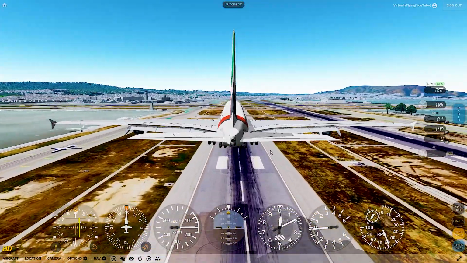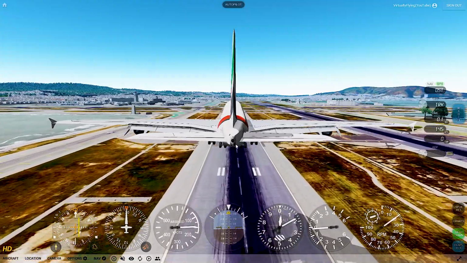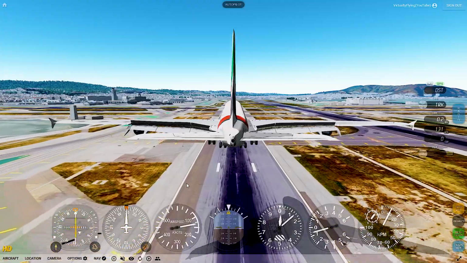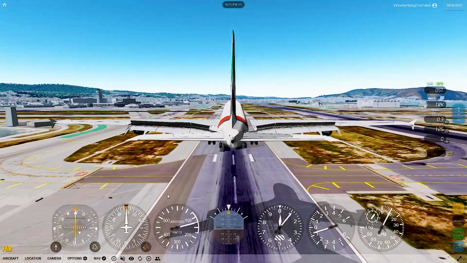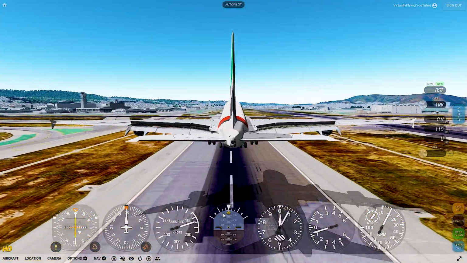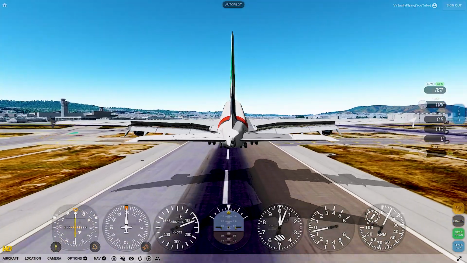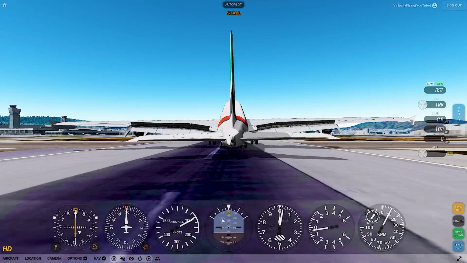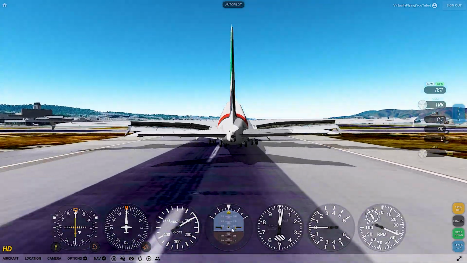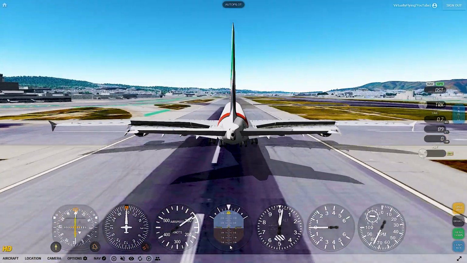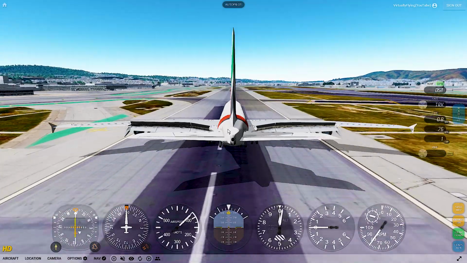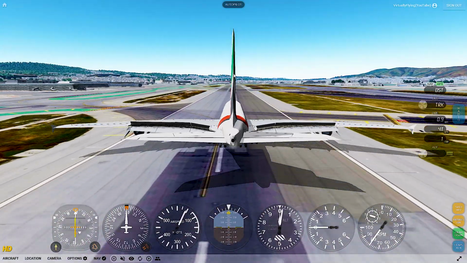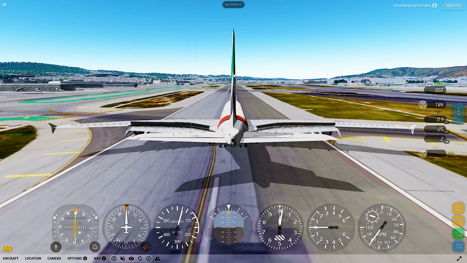Give me green, or up the flaps. There we go. So there you go.